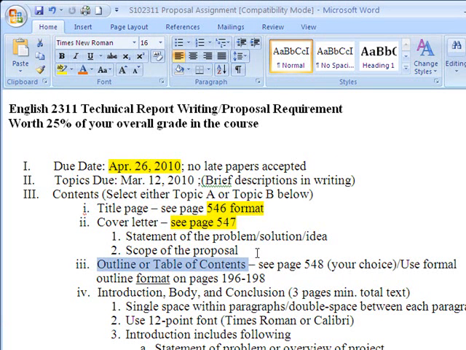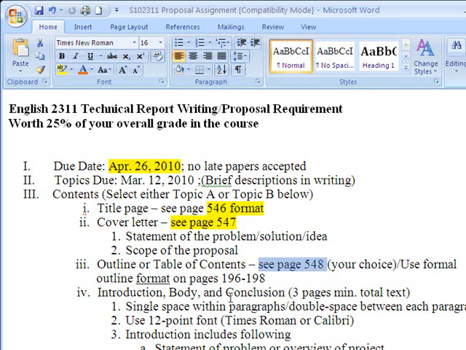Also want to add, although you will not put the numbers on the title page or the cover letter, you will want to number in the header of your pages of your proposal. You want to put page numbers, and notice that on the example page on page 548, at the top in the header, you will see funding proposal and then the lowercase Roman numeral 3. You will want to have that as that will be the introductory material for your proposal. And you wouldn't say funding proposal, you can say wellness proposal if that's what you're proposing, but a title or name there that corresponds to the kind of proposal that you are doing.